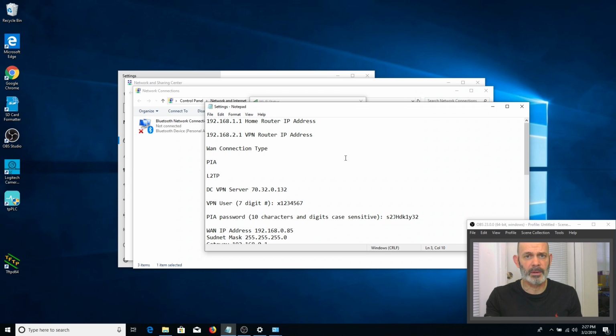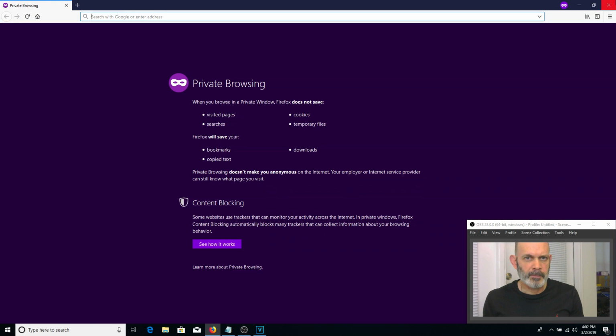So we'll go from here. I'm going to physically connect the router and show you how to do that. Then we're going to disconnect from the Wi-Fi router, and then we'll configure everything else from there. There's one more piece of information we need to get before we start configuring the router, and that is the PIA, or Private Internet Access, VPN server number that you want to use. So I'll show you how to go get that.